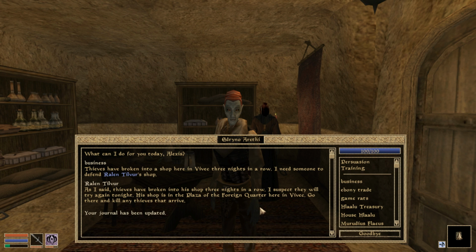As I said, thieves have broken into his shop 3 nights in a row. You know, Edrino, your voice has gotten really deep. I suspect they will try again tonight. His shop is in the plaza of the Foreign Quarter here in Vivek. Go there and kill any thieves that arrive. Please, also bring a lozenge. Yeah, I hear you coming down with a cold there. All right, the plaza, his shop, what's his name? Raylan Tilver, and he's over in the Foreign Quarter.